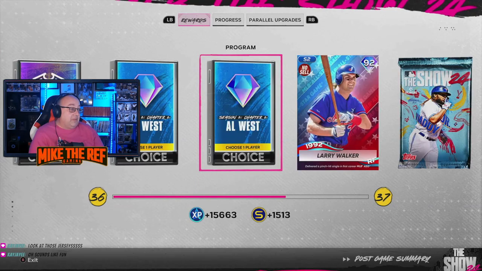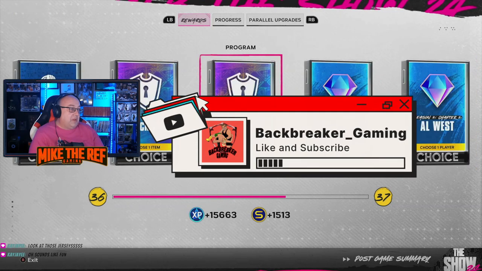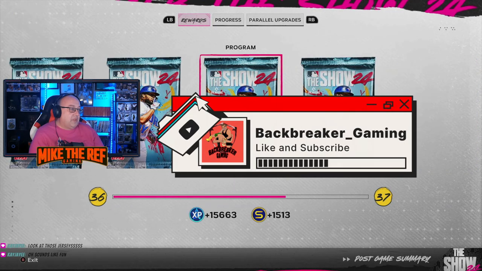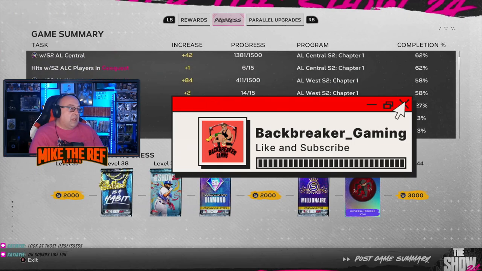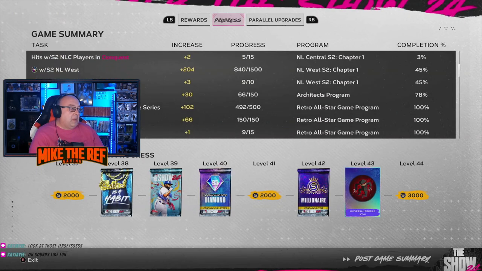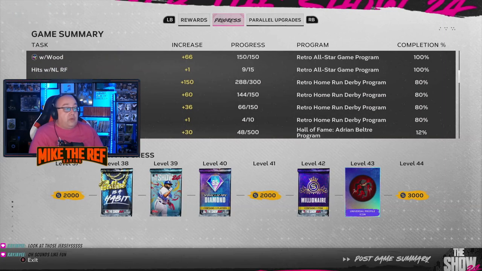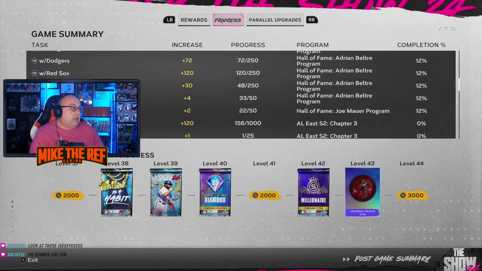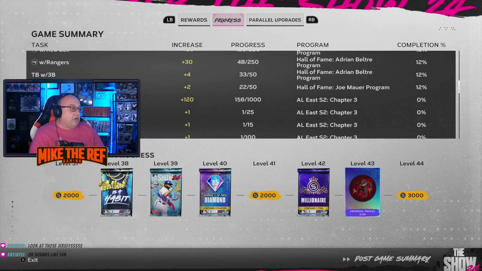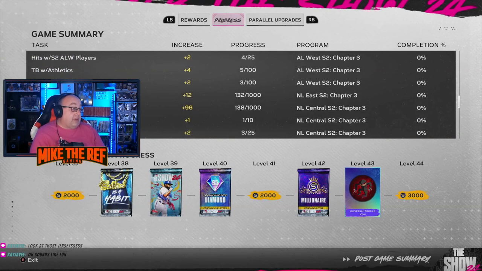All right, I got to make some adjustments to the lineup then. All-star equipment to unlockables. So the retro all-star game, we're done. The home run derby, we're not. So the only one I don't have to use is Alex Wood, in other words. Then we got the Beltre program. We got the Mauer program. And we're starting all these chapters up. We're firing through.